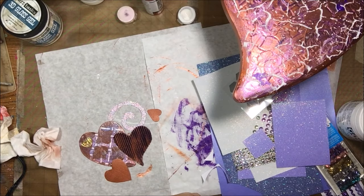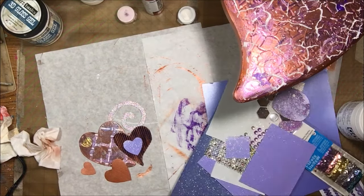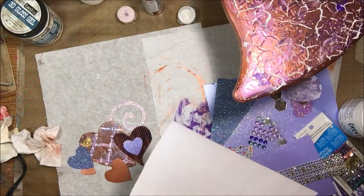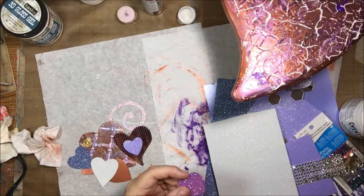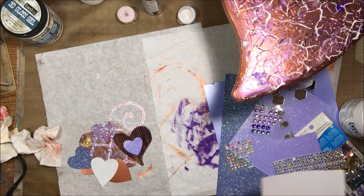I've got that pink swirly thing, which I end up putting on, taking off. And I'm just cutting out hearts from the different papers. And I can't tell you who sent me what papers at this point because I put them all in the same box. It's all mixed up. So I know that this stuff came from people, but I don't know which ones came from what people. I'll bet they can't remember either, so it's no big deal.